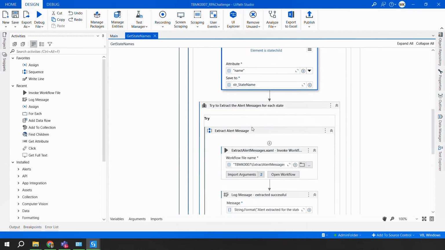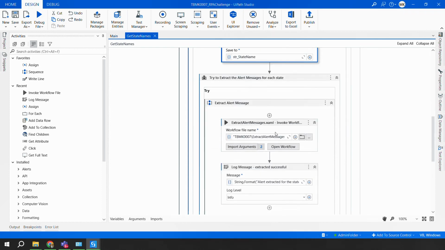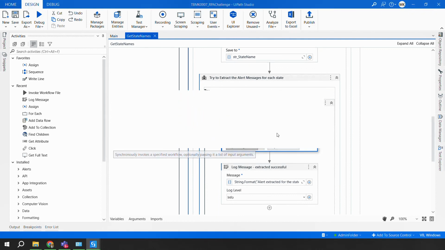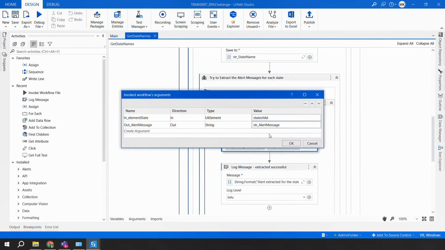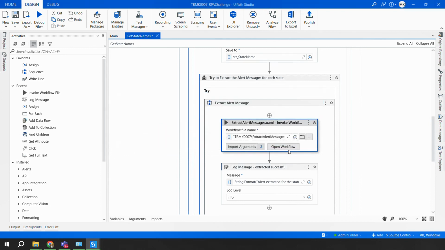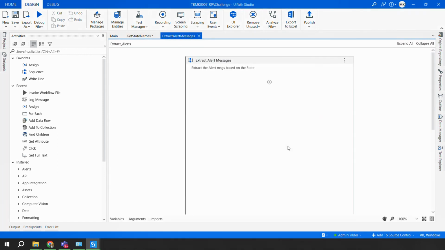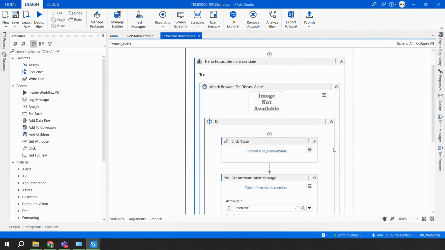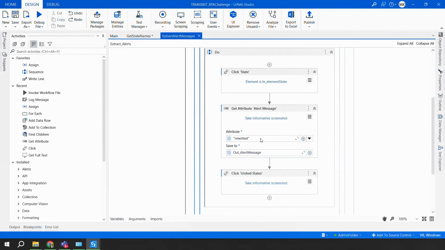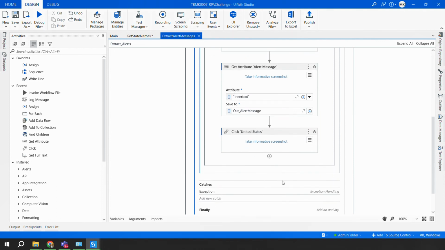Once you have the state, inside it is running in a loop, so extract the list by passing that state name as an input, right? So if you see here, the state name is getting passed, and output you are getting that alert message, right? So inside that, the input, whichever the state name is coming, you are going here, clicking on the state, get the information and get it back, right?